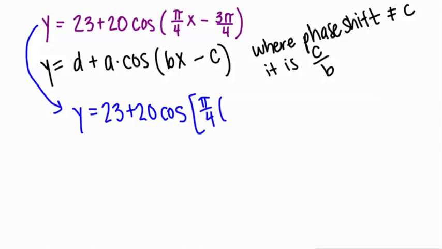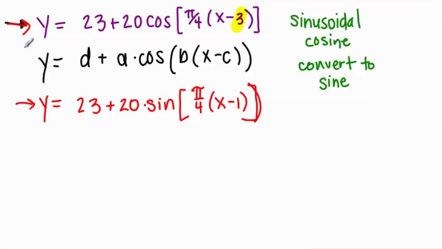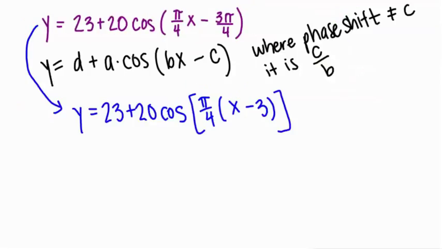So if I'm going to rewrite this purple equation in the form that I'm used to writing it in, whenever I have this purple equation written in this form where the B is attached to the X without parentheses I simply pull that pi over 4 out. When I pull it out of the first term I have to factor it out of the second term and when I factor out of the second term I get this equation which is the equation that I just changed to a sine curve. So if you're given the equation in this form you're ready to go. If you're given the equation in this second form you're going to need to pull the B out first, rewrite your equation and then go ahead and put in your calculator and you'll be able to just do that phase shift. I hope this helps.